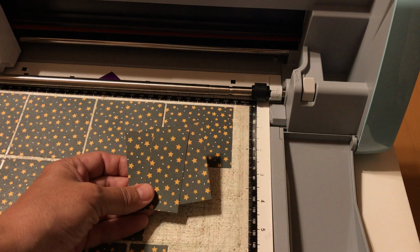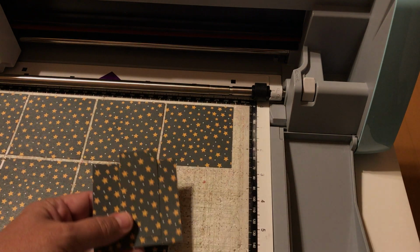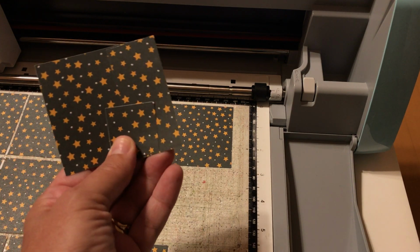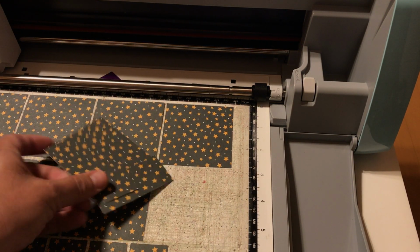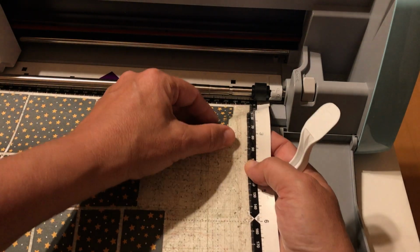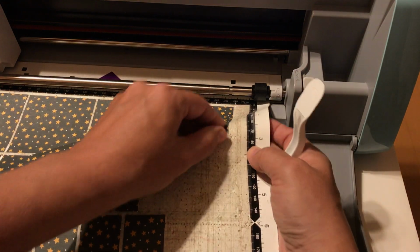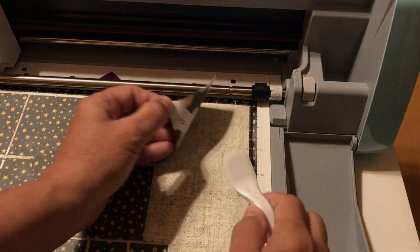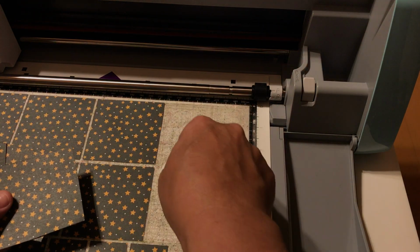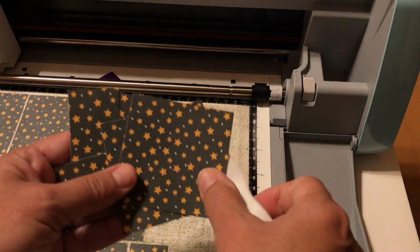Okay, and I just want to give you a visual about why you needed all these different size panels. And now you're going to take all your colors, and I'm going to show you the paper and show you how to get these. So now also, I'll show you how these will work on the card. Now also you can bend your mat. I'm going to be cutting some more, so I'm just going to take these off later, but I'm just saying you can bend your mat and get them off a little bit, or use your spatula and get them off a little bit.